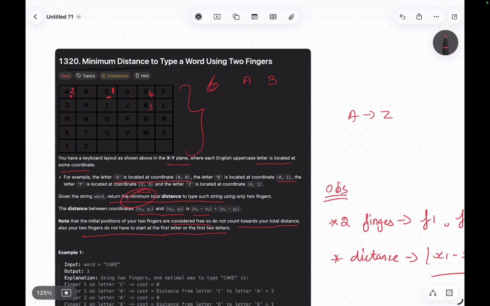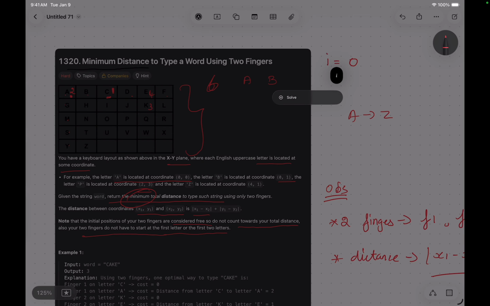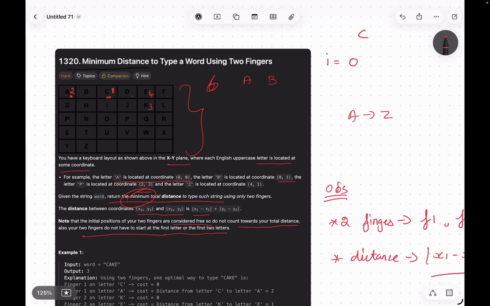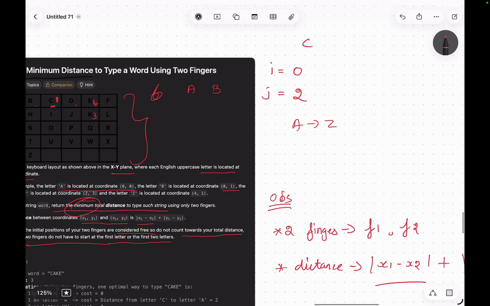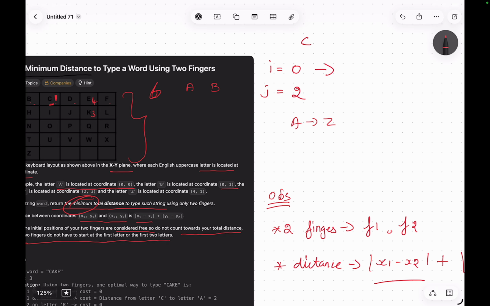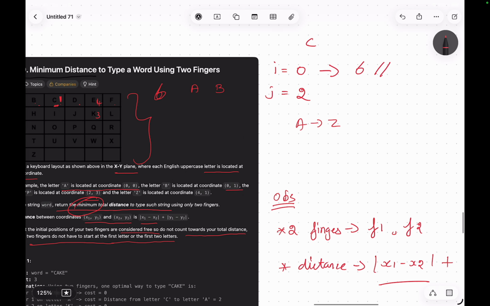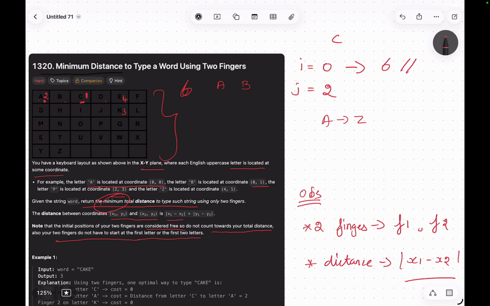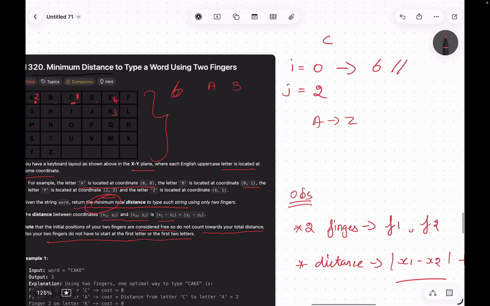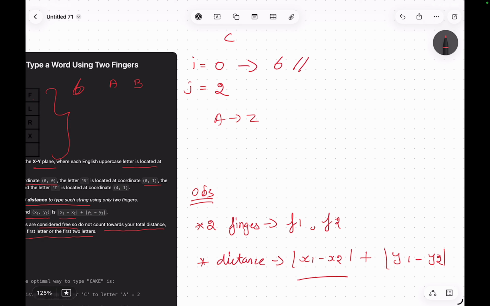For this particular position, the row, which is I, is equal to 0, and for locating C, J is equal to 0 1 2, so this is 2, by looking into this particular grid. So how do we find it? For locating the row, you can use the index divided by 6. So you have A, you have C. How do you find the ASCII value of it? You have to use the ASCII function to find it.